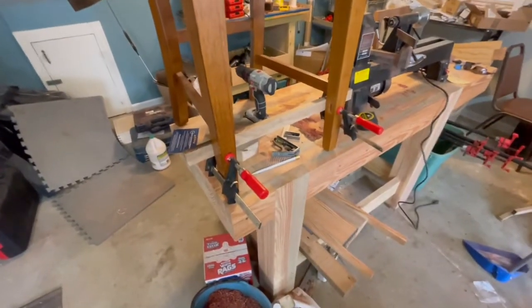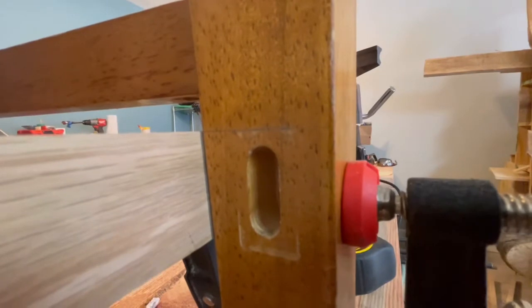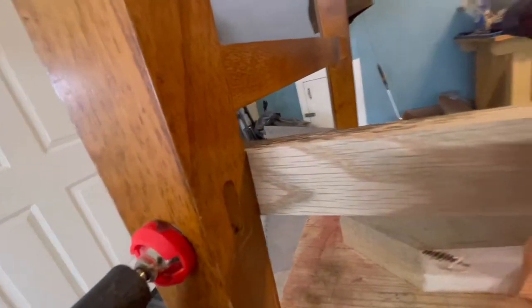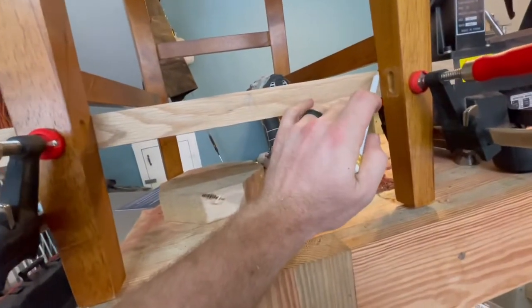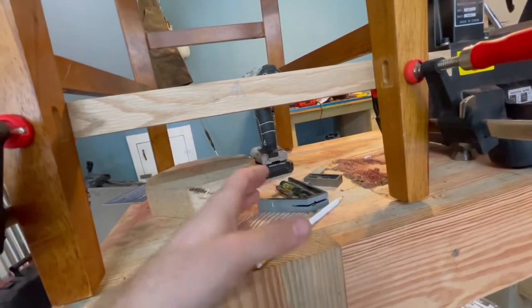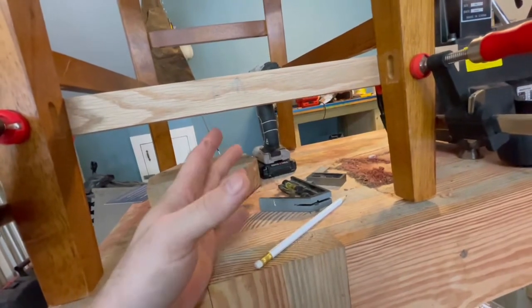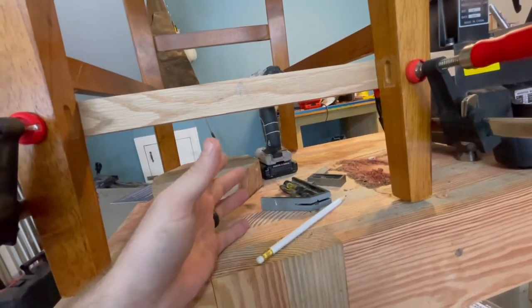Instead of guessing and guessing wrong, I got this clamped up. I got my lines drawn here to show where the top of this stretcher is going to go based off of where the old one was. Same thing over here. Lined everything up. Set this in place. And then I just came down the side with my pencil here. I'm still going to need to know the angle I set for the T-bevel, because I still have to set the table saw up to make this angled cut. But this was an easier way to mark this for the exact distance that I need this to be, instead of trying to guess.